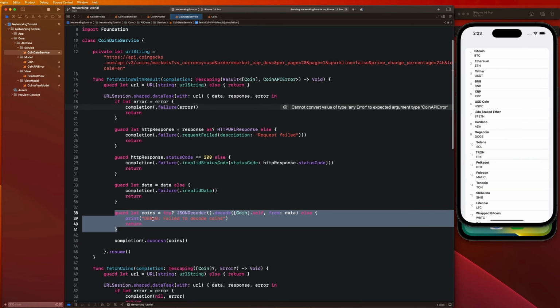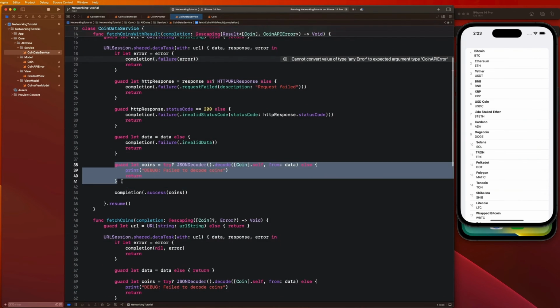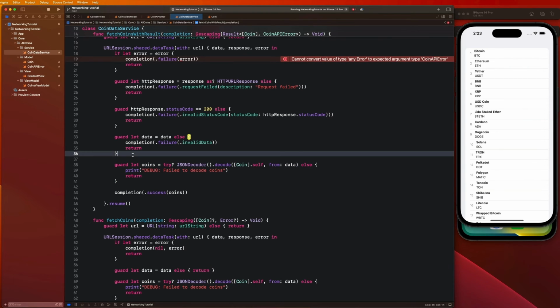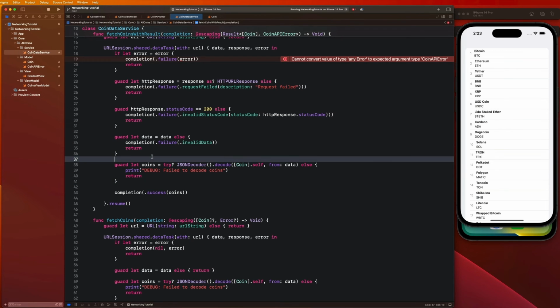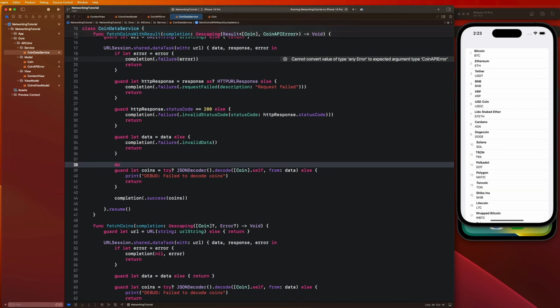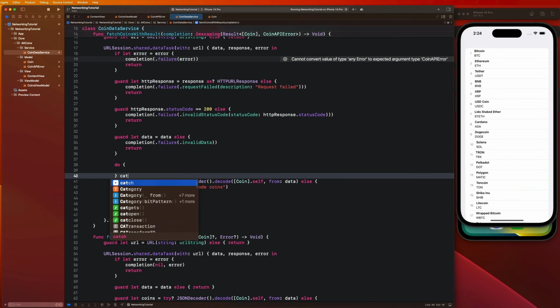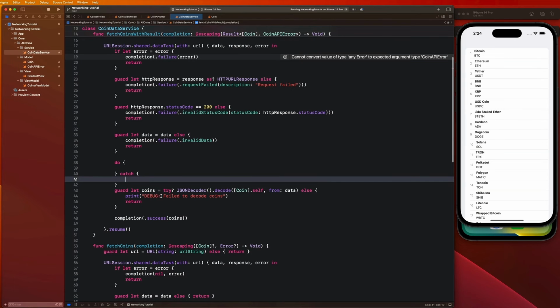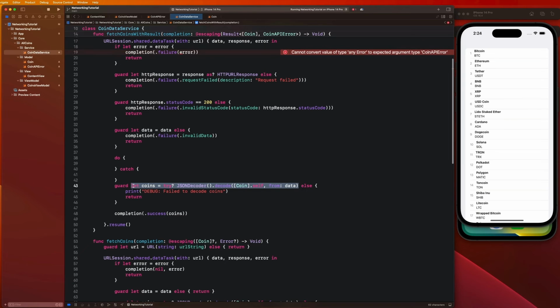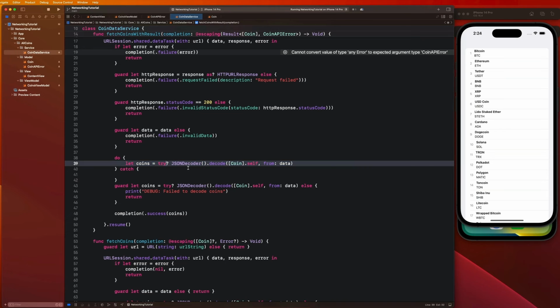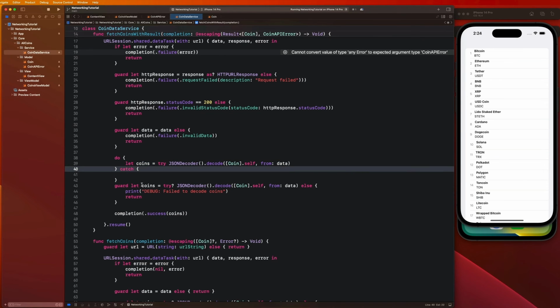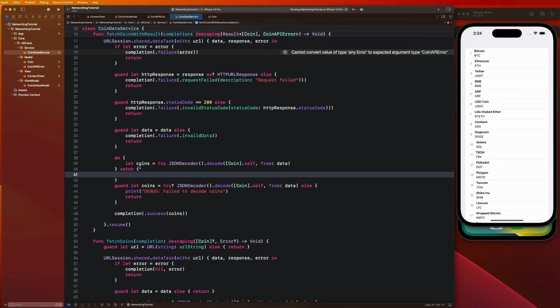And then if this goes wrong, I could introduce my JSON parsing error, but I actually want us to introduce a do catch here. So you guys remember we had this try statement. Anytime you have a try statement, you can introduce a do catch block, and I'm going to explain that briefly here. So go ahead and say do and then catch. So we are going to say let coins. Just go ahead and copy and paste this. Let coins all the way before the else keyword and paste it in there like this. And we're going to remove that optional try. And then we are going to say catch.